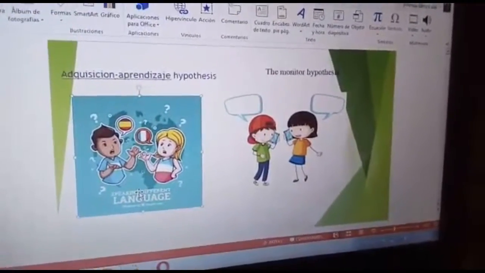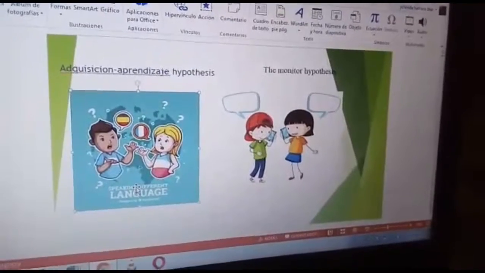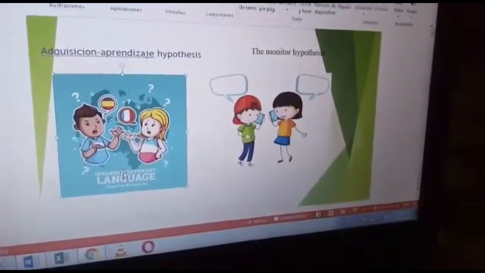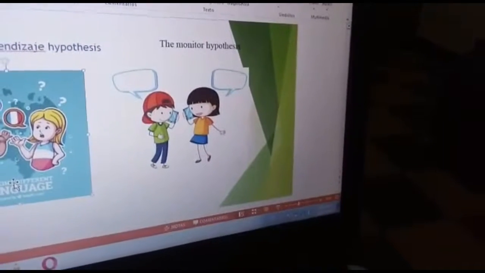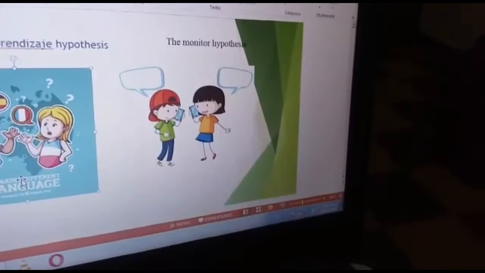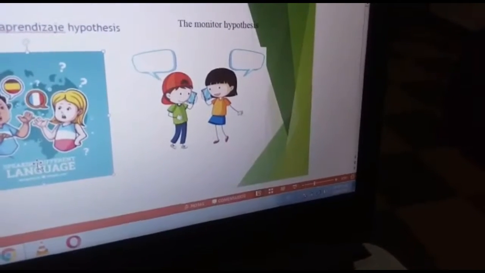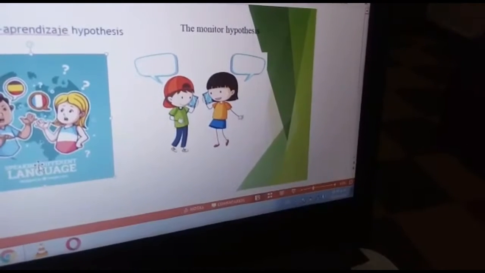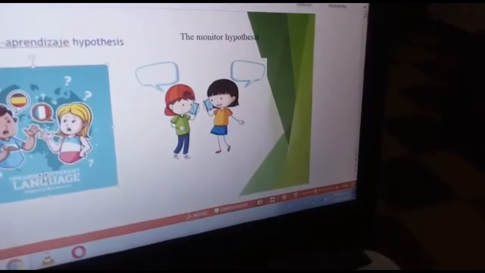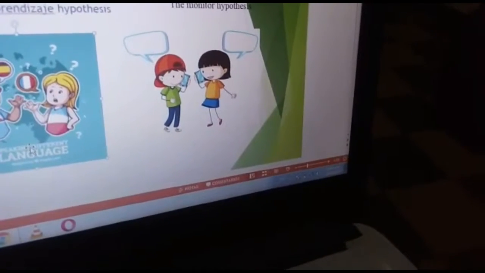The active learning hypothesis. The main objective is the awareness of the child toward us for communication that contributes to development and training. The monitor hypothesis. The ultimate goal of the teacher's learning process is to involve the child in carrying out a set of activities in which language is used and the community agrees to.